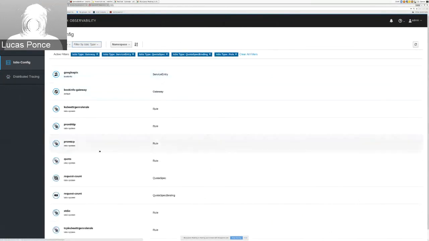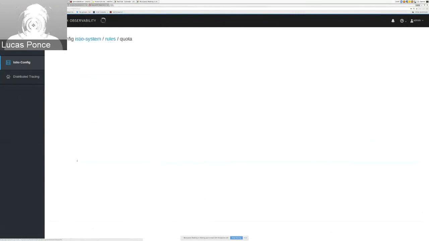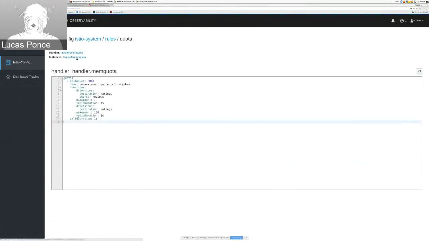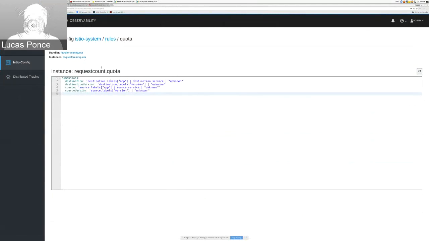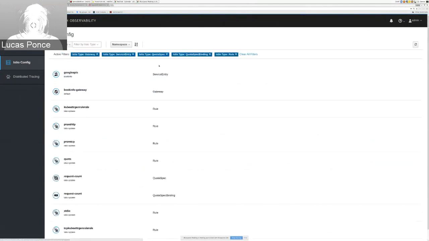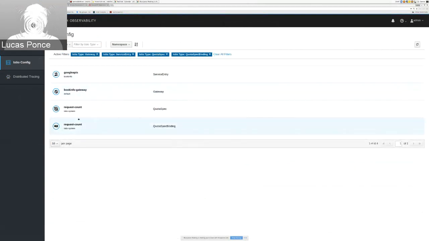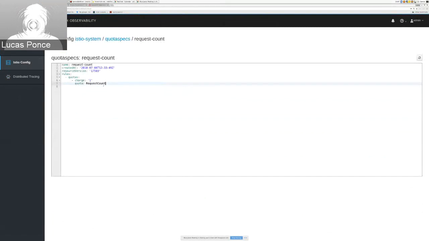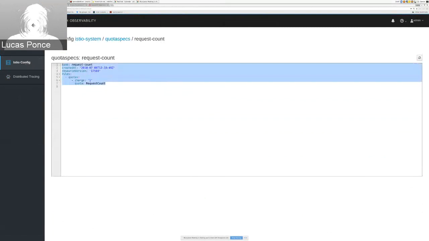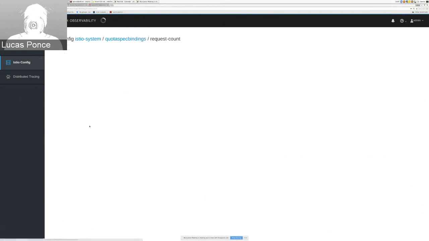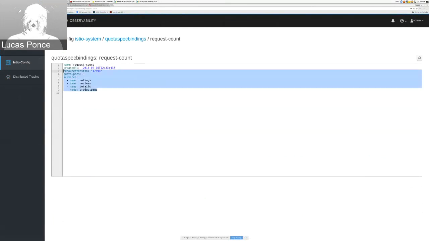So we have, for example, defined our Istio mixer rule, defining a quota here, where we can see the handler and the instance of the templates. But now we can also see the objects related to this quota, to define what type of quota we are going to define and where, which is the quota spec binding.